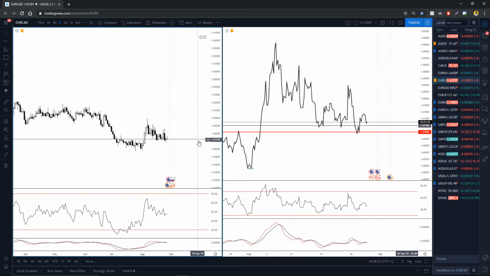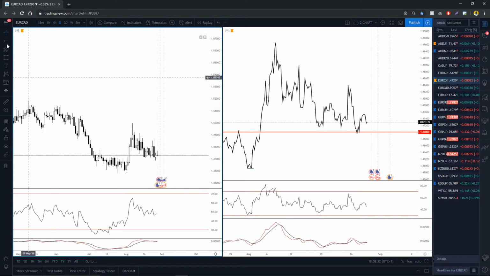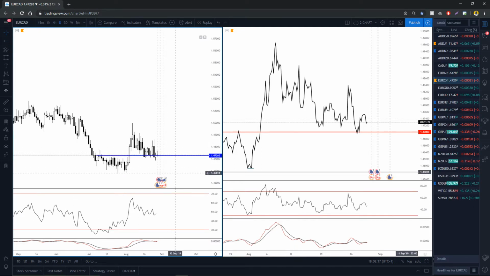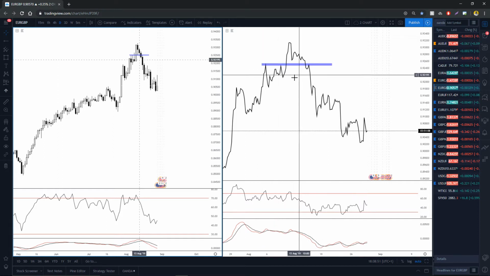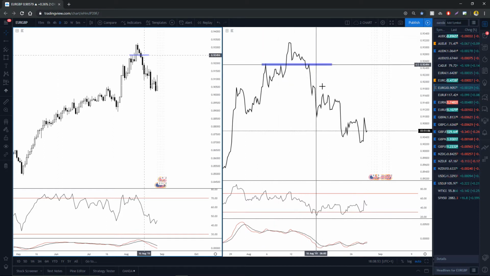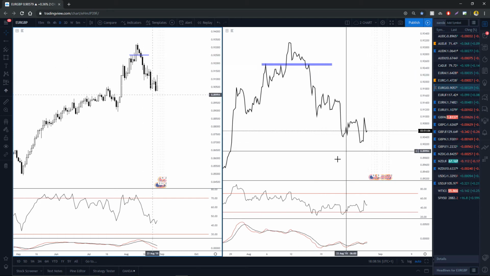EuroCAD looking like a hot mess. It starts funneling around about that support level, but it's just chopping through it. It's not too clean. Euro Great British Pound, remember, this one has just been soaring and soaring and soaring. It seems like it's come to an end. You had this level here. I was hoping it would break a swing low here before getting to this area, but it just reclaimed it and sold off.